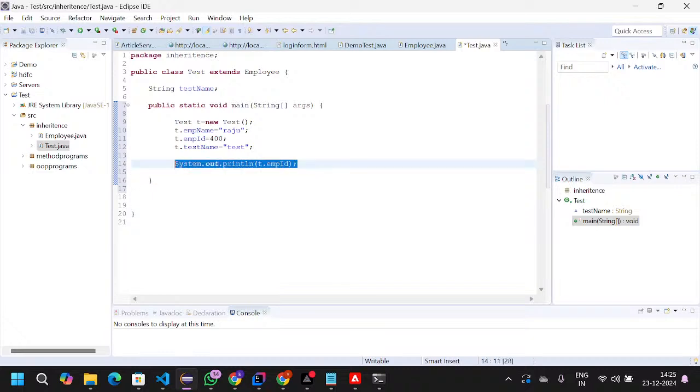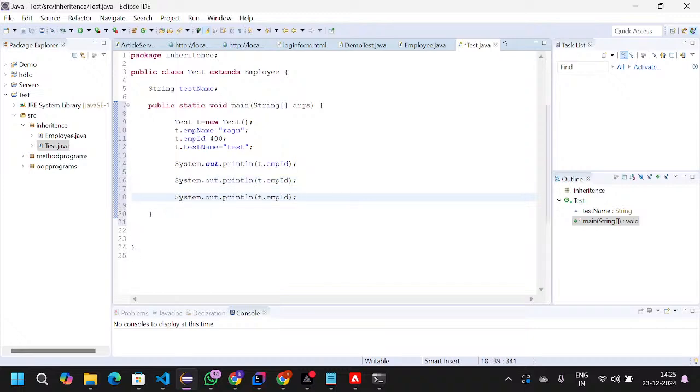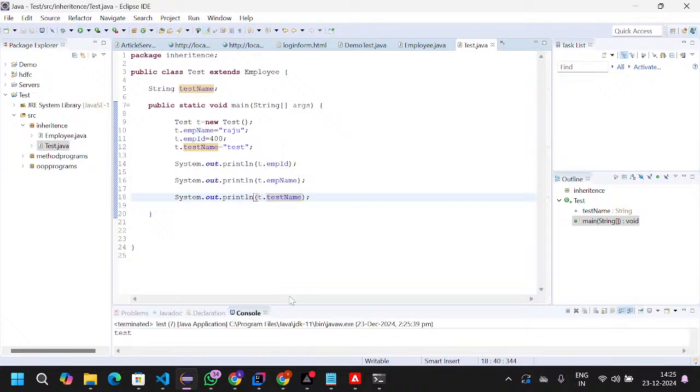So this is the inheritance with respect to variables. Here you can mention employee name, and t dot test name.